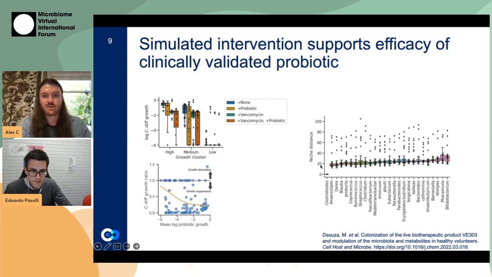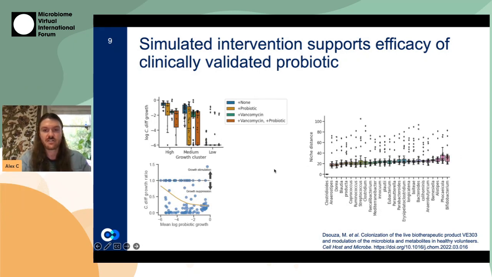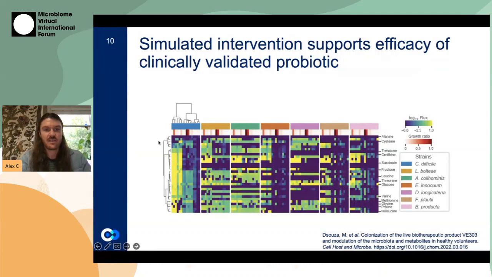You see that many of these probiotic strains share similar niches to C. diff. Their niche space is very close. And if you look at the niche space as a function of growth rate, when the niche is overlapping, the growth rate is suppressed. When it's not, it's high. And finally, when we look at the consumption profiles of these probiotic strains, you see many of them are overlapping with C. diff, which is on the left. And that when they are competing with C. diff, that is the mechanism for suppression.